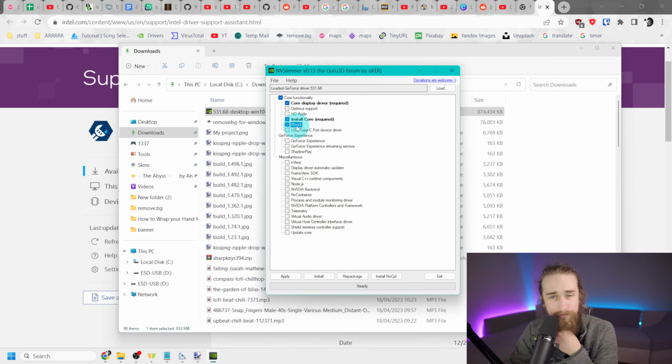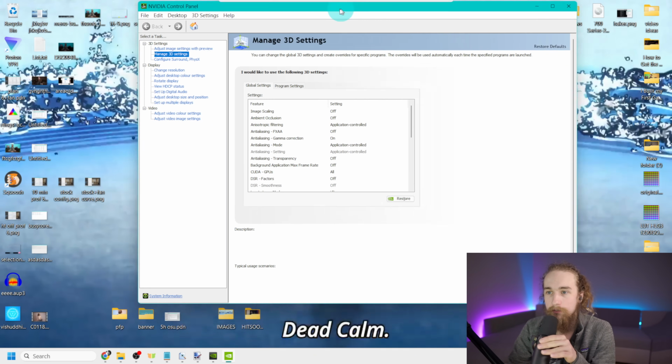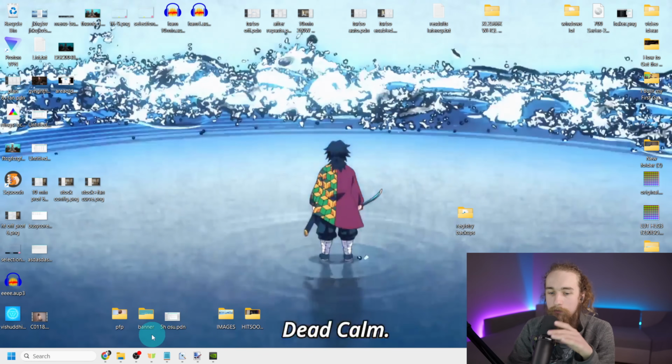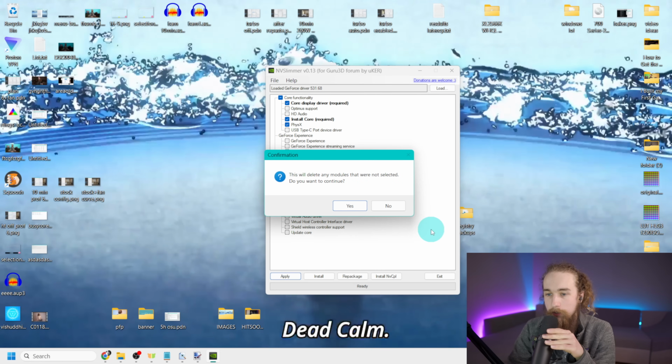There's also physics, which is like a driver for some old graphics, something. I am not sure. You can disable physics. I keep it enabled. I don't think it's that big of a deal, but some older stuff can break without physics, I guess. I keep it enabled. And then the last thing is NVIDIA container. So NVIDIA container, from my understanding, is this exactly. So if you right click, go to NVIDIA control panel. So this window is container. I think so. So keep the container also and hit apply.